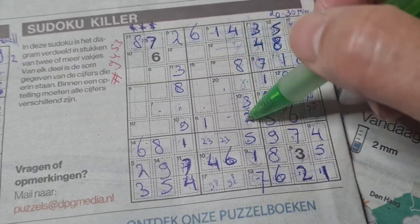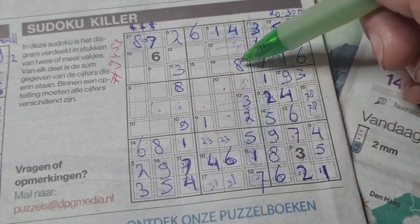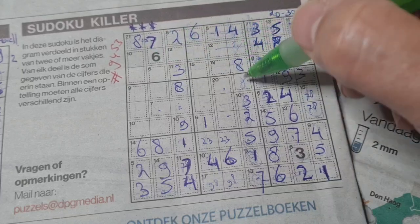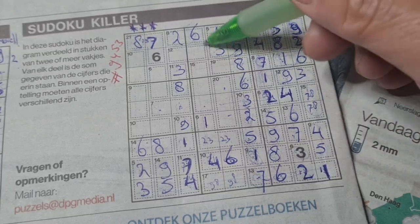So 2 numbers left in this column. The 1, the 2, 3, the 4, the 5, 6 is missing. The 7, the 8 and 9 is missing. 6 and 9, 6 and 9. We have 6 in the second row, no 6 there. 6 should be here. 9 goes there. In the box of 12, combination will be 9 plus 3 is equal to 12.